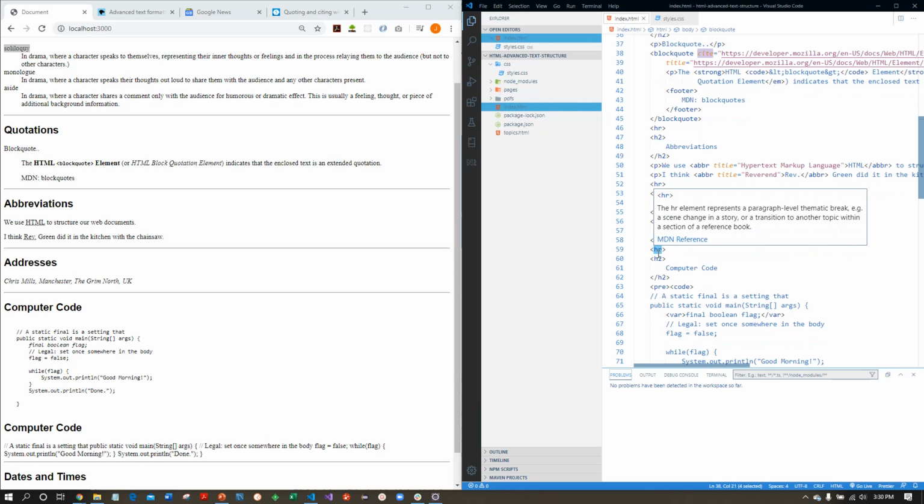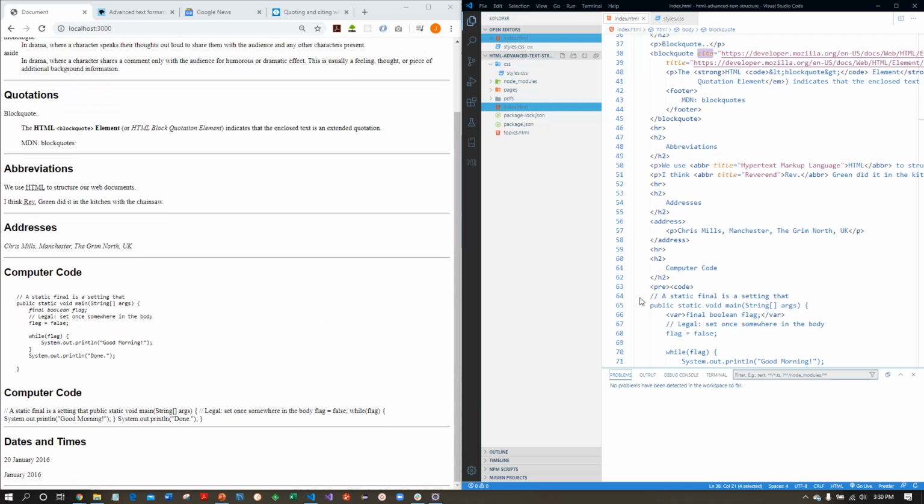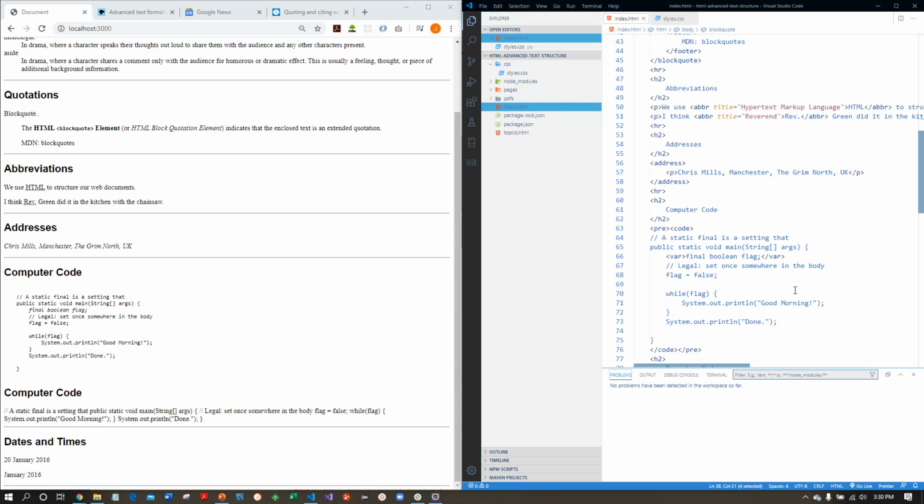Then computer code. So computer code is a little bit tricky with normal markup. It has a couple of things that we need to consider. Computer code in computer text editors is oftentimes Courier or some other what's called a monospace font or a non-proportional font. A monospace or non-proportional font means that each letter takes up the same amount of horizontal space as any other letter.